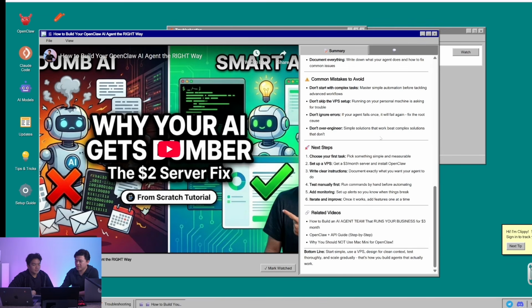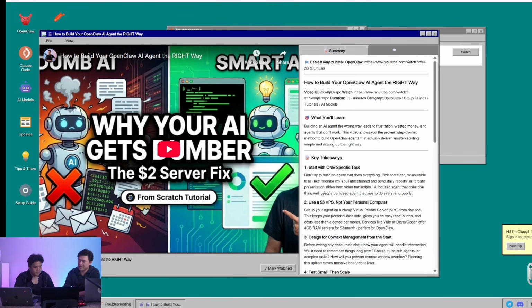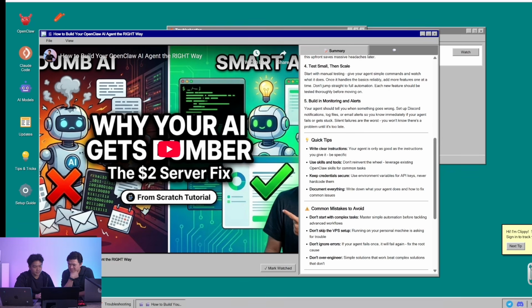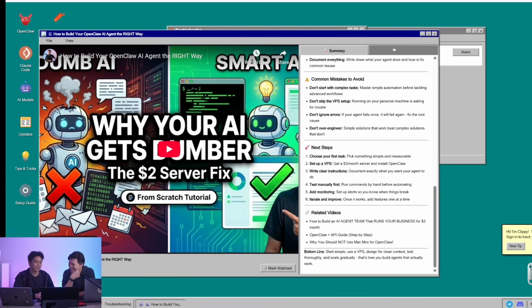Yeah, I always say what you shouldn't do and what you should do, and you can really quickly browse a video. And then of course if you log into it, it actually keeps your watch progress and gives you points. Yeah, I really like the summary, how it's structured too. It's very clear. It gives me the key takeaways, the step-by-steps, and the quick tips. Common mistakes to avoid as well. Next steps too, if you want to take it a step further. Yeah, it's a neat, quick way to get started.